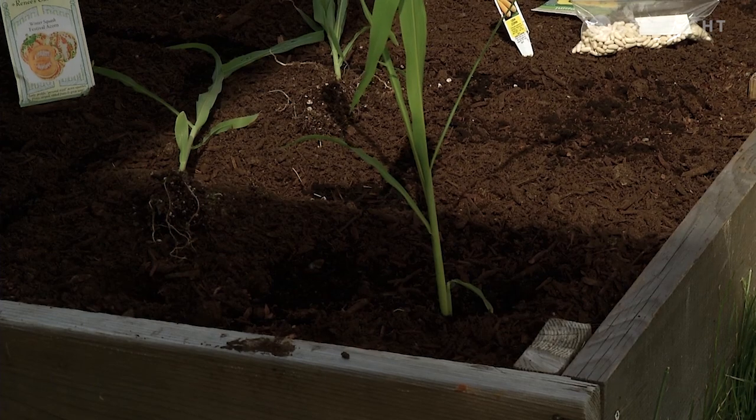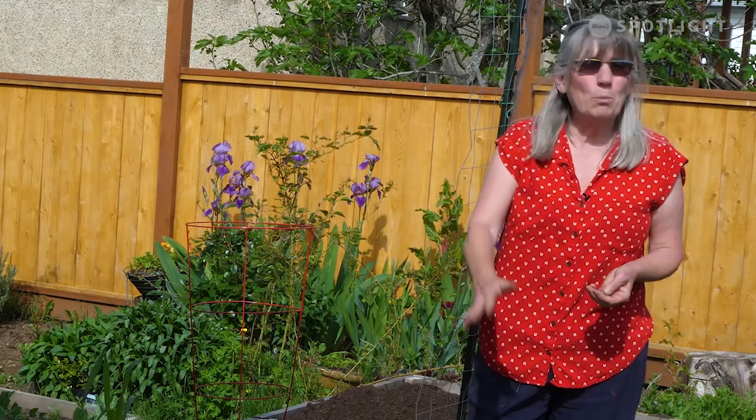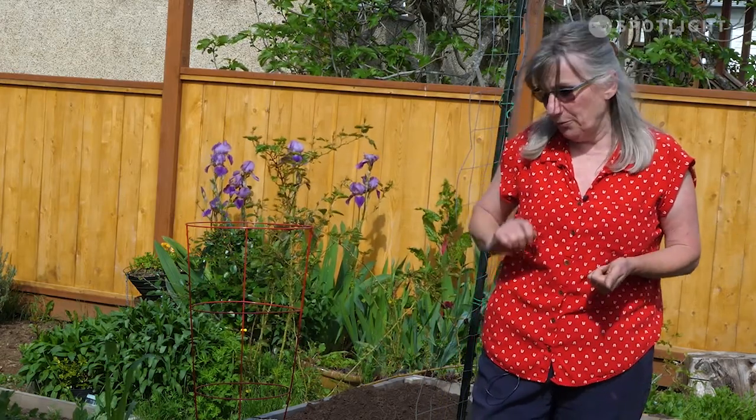And I'm only gonna plant one. Now these guys I know don't get really, really huge. The vine itself is probably gonna spread out like that and I'll get lots and lots of patty pan squash off of it. So I don't mind putting it in here. Some of the squash or some of the pumpkins, if you go to plant them in there, please be aware of how long they get. I did one year and it went to 10 feet before it stopped growing. You can actually pinch out the growing tip and stop it from doing that.